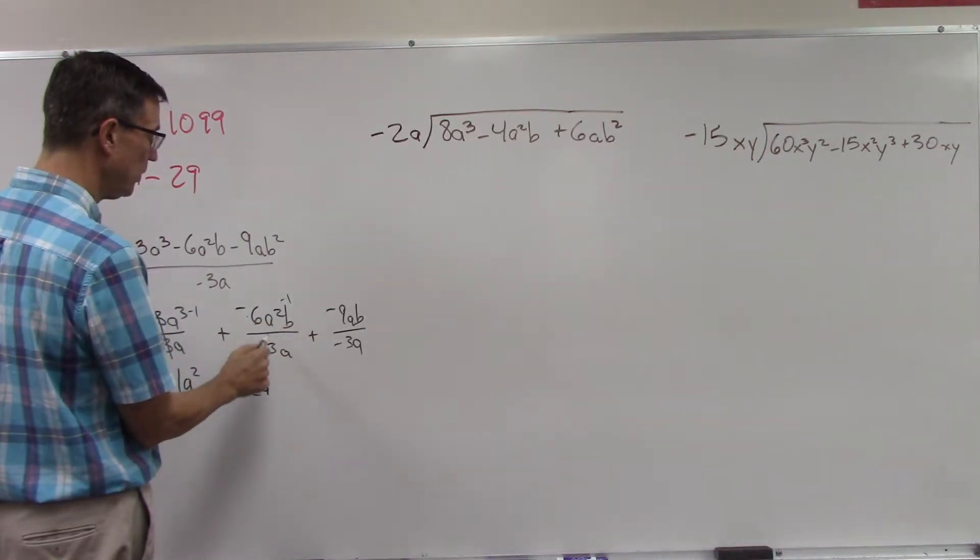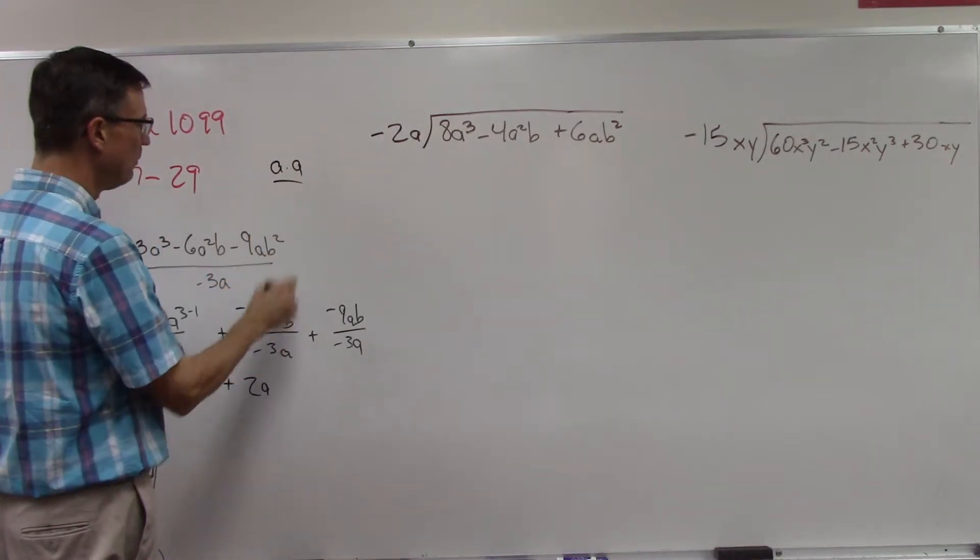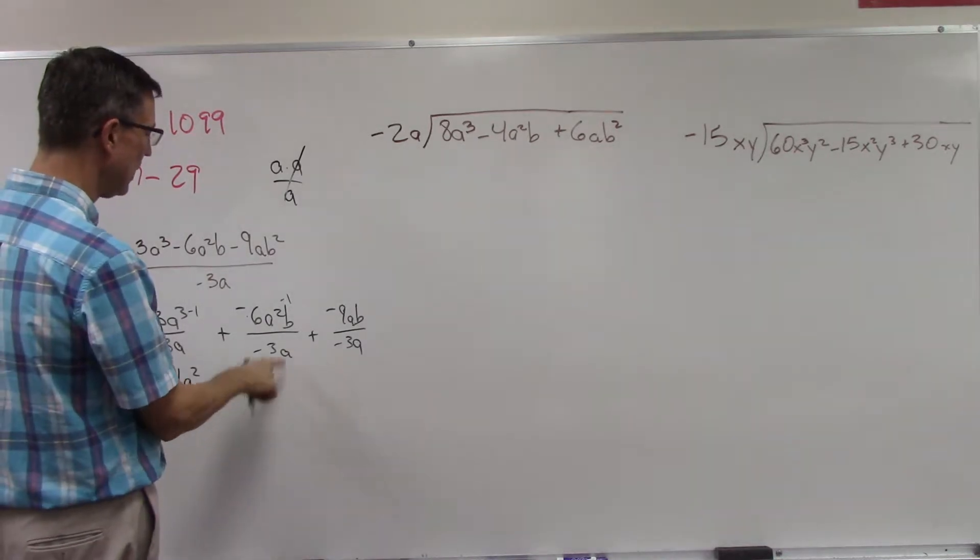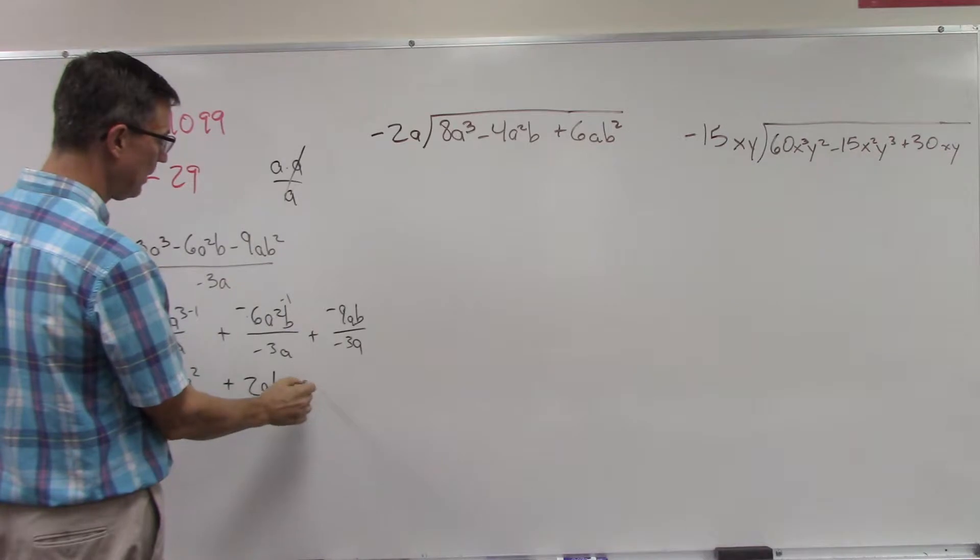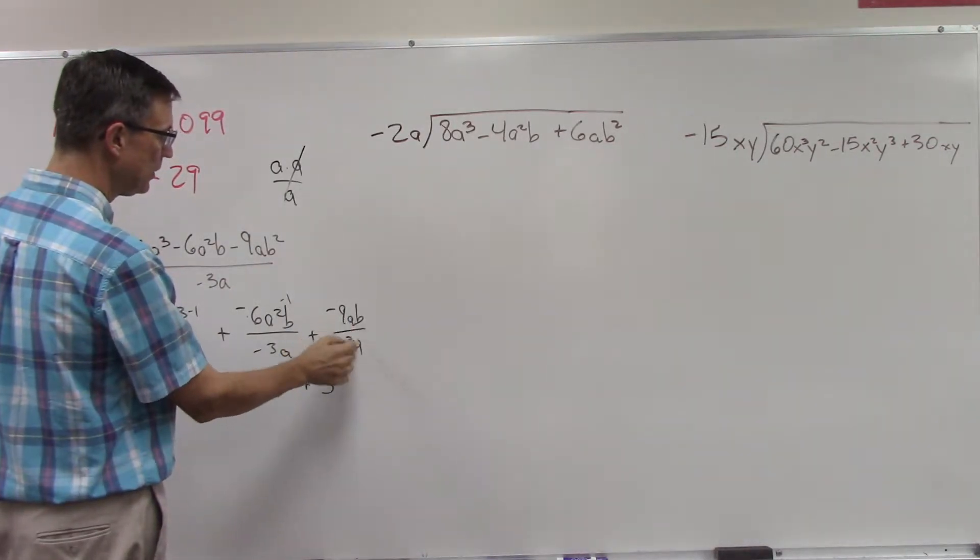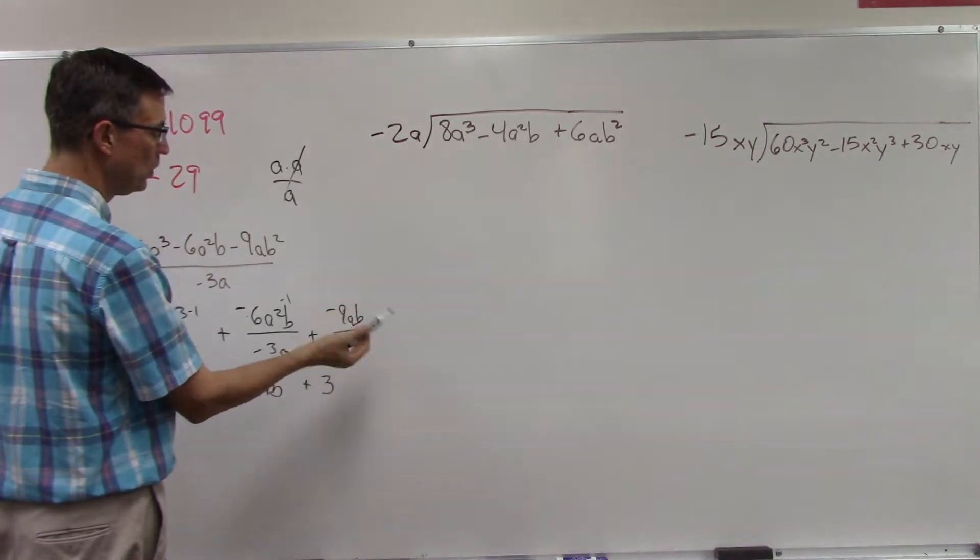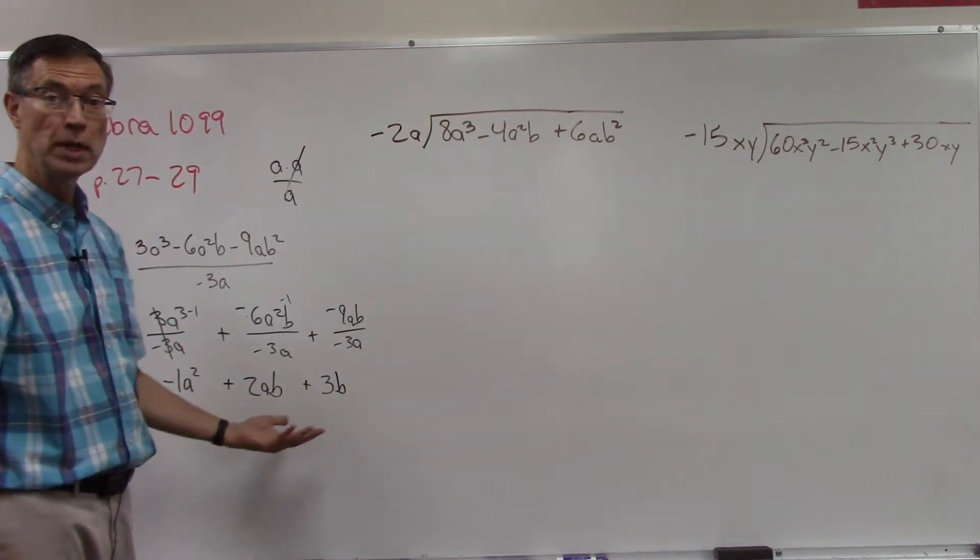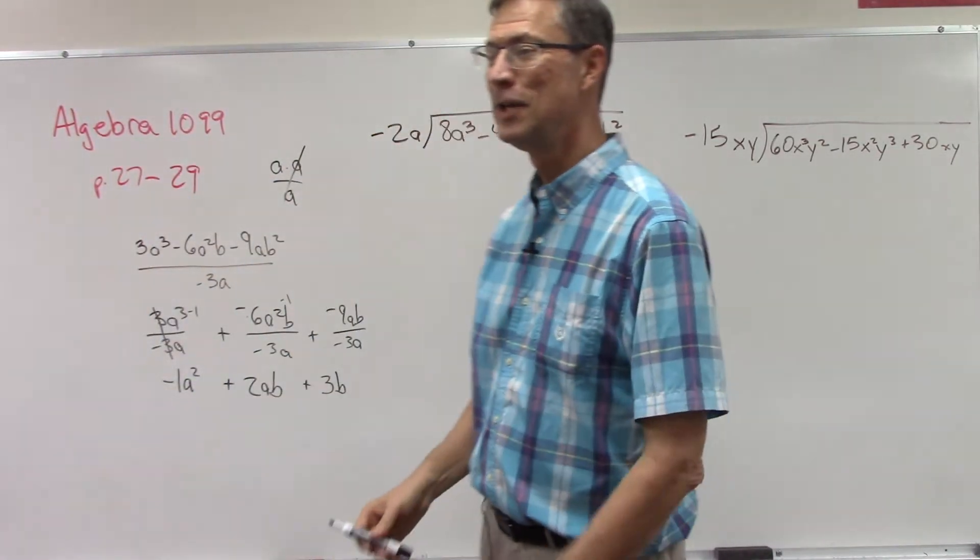I'm going to take this a up, it becomes a to the negative 1, so now I'll have 2 minus 1 is a. The other way you can picture this is I have a times a on the top, right, and then on the bottom I have one a, and so two of those a's cancel out, so you just have one a on the top. We still have a B on the top. What's negative 9 divided by negative 3? Three. The a's cancel out, a on the top, a on the bottom cancel out, or you could picture it as being negative 1, so 1 minus 1, and then we just have the B left. We're done, that's the entire problem.